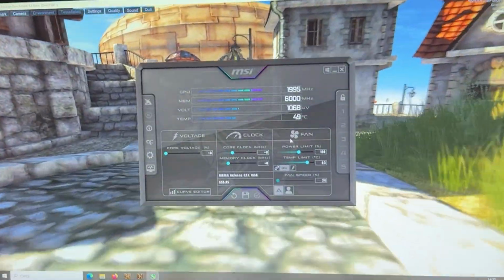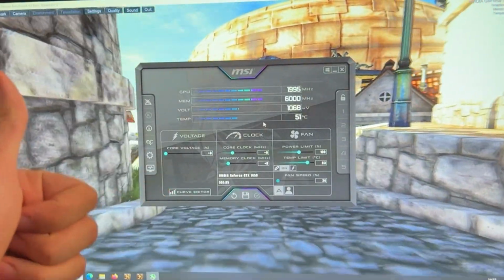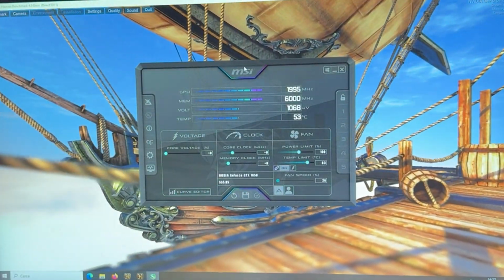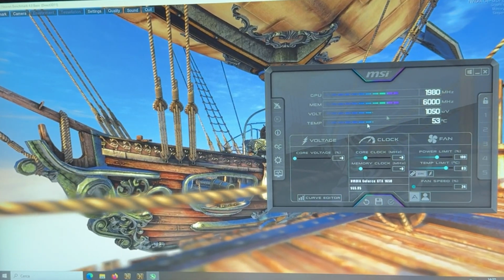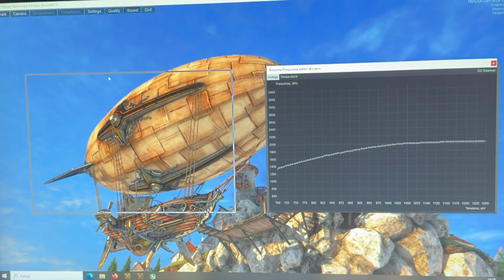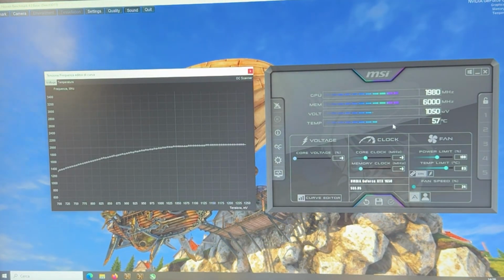Afterburner will start again. I'm gonna show you first of all a preset if you want just the middle way, just the best of both worlds pretty much, okay? And then I will tell you guys how you can customize it. How you do it is you click on the curve editor. The first one is gonna be for both performance and lower temperature, okay?